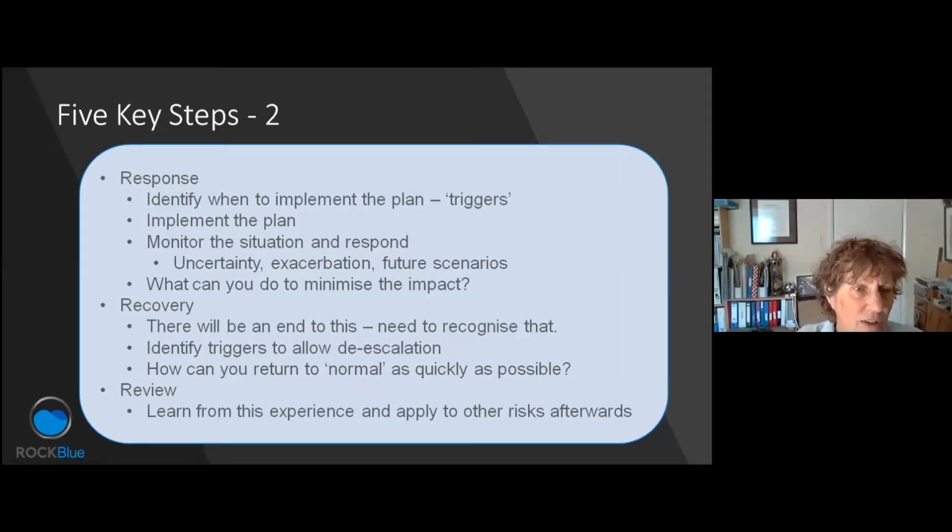But as I said, it will finish. Therefore, you need to identify what triggers will allow de-escalation. Will they come from the government? Will they come from local government? Will they come from a health advisor? And then how can you return to whatever normal was as quickly as possible?